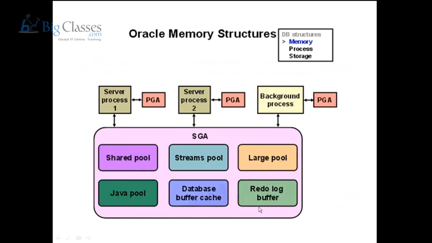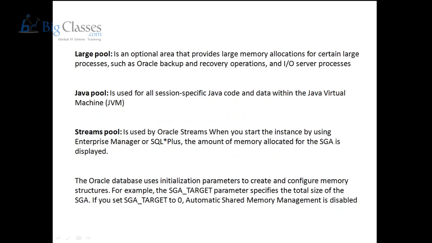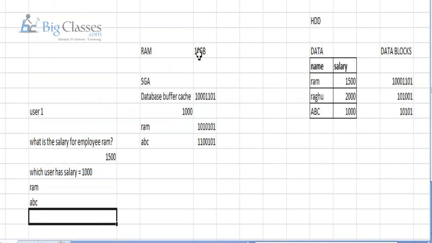buffer. Now when you are defining memory for your database, I mean when you are creating your database, you need to define how much memory you are going to allocate. Okay. So there is a parameter called SGA_TARGET. You need to define that to set this memory. Say, for example, you have 10 GB of RAM. How much of this 10 GB do you want to allocate to the SGA? So the ideal value is 40%. Okay. So that will be 4 GB. Out of this 10 GB, 4 GB is the ideal value.